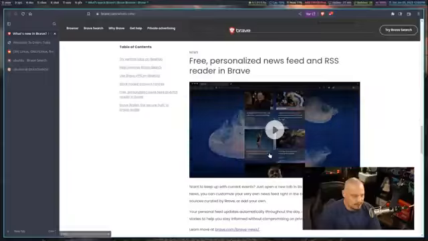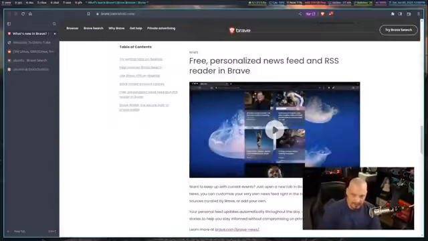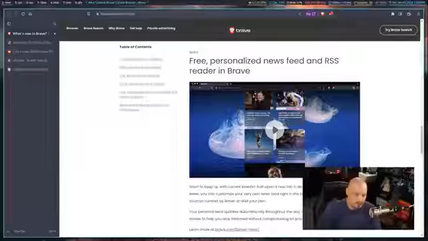but if you use it, you will now notice that you have a news feed on that page. You're going to get served news articles, and they claim that it can be personalized in some way. I haven't tried it out. Me personally, I don't care about having a news feed on my new tab page in my browser, but this is out there, and I have seen it, even though I don't use it on the desktop version of Brave. I've seen it on my mobile phone. The mobile version got pushed out, I want to say about 2 weeks ago or so, and I started seeing this new newsfeed feature on Brave on mobile as well.